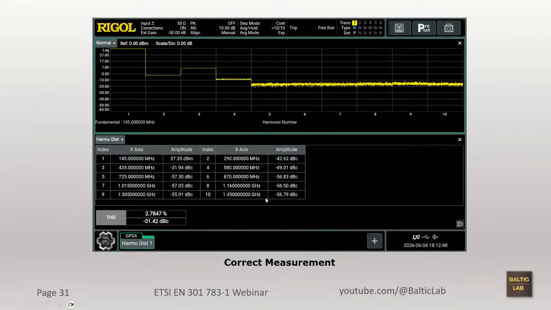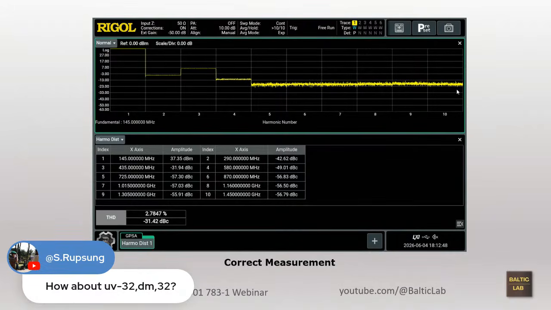I mean, even at 1.45 gigahertz, although I'll admittedly say this is really mostly just noise back here, but it doesn't really matter. It's also a question I often get in this regard. If my noise floor is not low enough, does this matter? Well, depends in what direction. You really only need to cover the minus 70 dBc, and that is covered here, and that's fine. Like, you don't need to see all harmonics. You just need to be sure that they are below the limit. And if they're invisible beyond that, it doesn't matter.